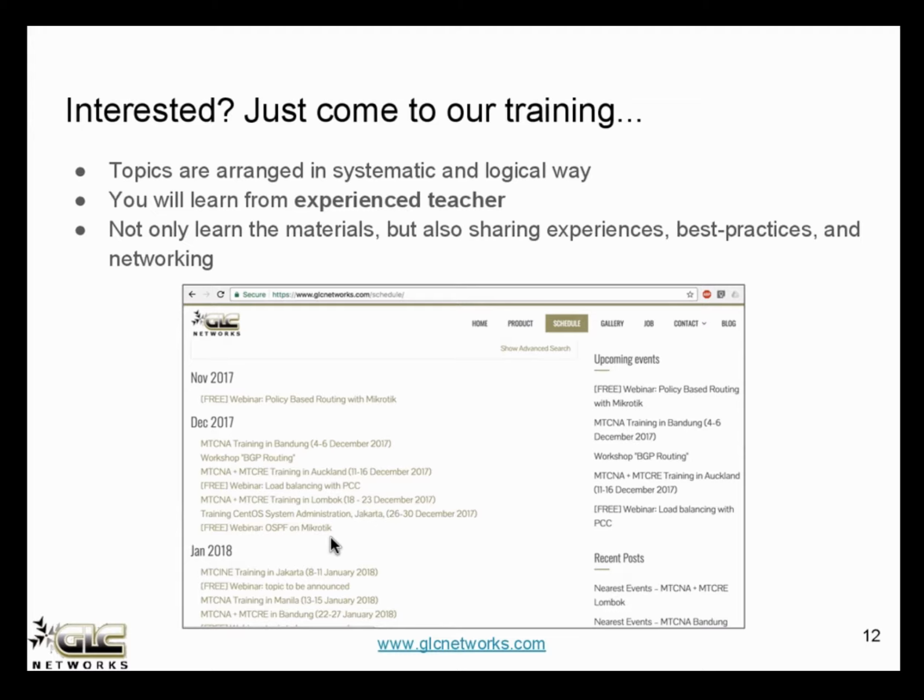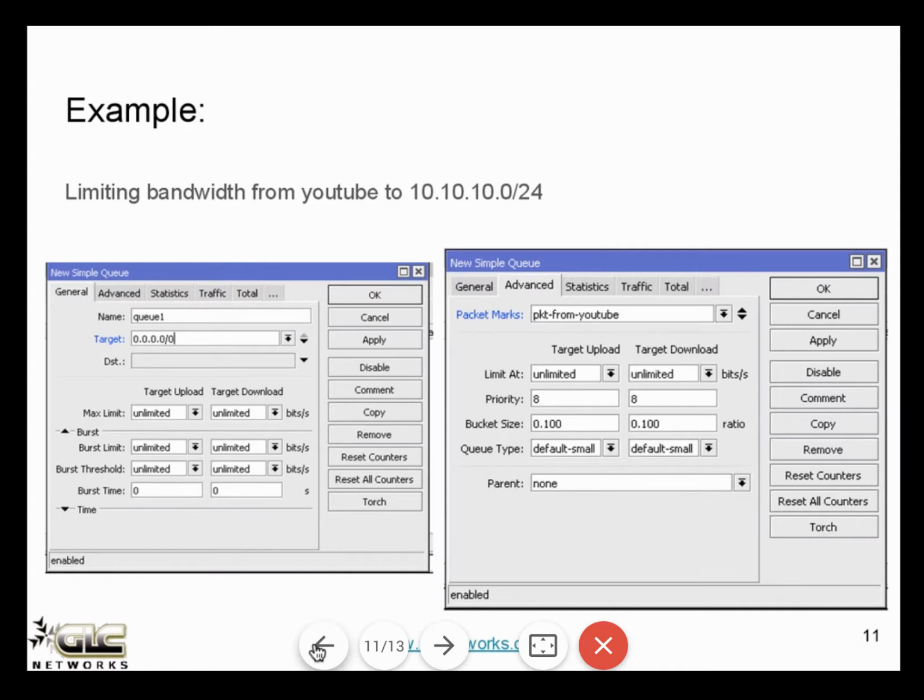That packet mark you can use to authenticate the user, and then all traffic for that user will be marked first, and then automatically the hotspot will create a simple queue for that particular IP address target. The target will be the IP address, and additionally we can add the packet mark. So automatically what we are discussing today will be done also on hotspot.